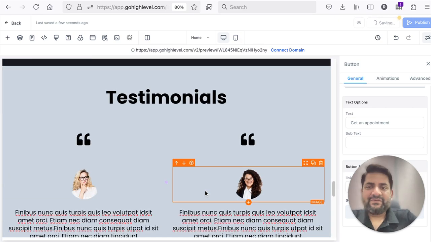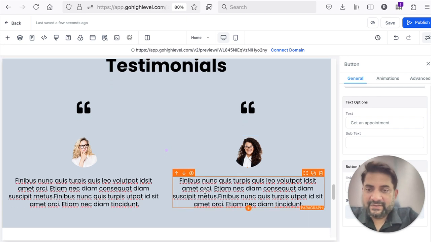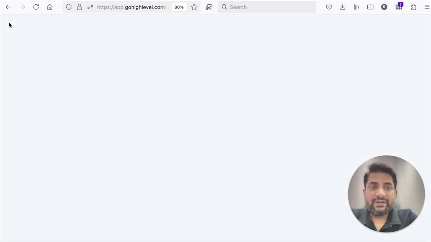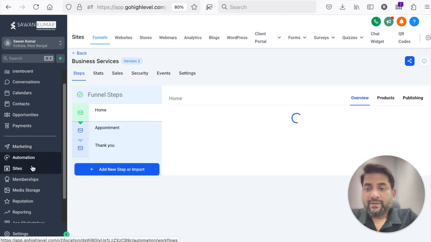So you can also have this calendar page specifically on a different page. That is the next step of the funnel, and build it over there as well. So that is how you basically work around creating your funnel. Now once you have created your funnel, you integrate the funnel with the workflows and CRM. How do you do that?